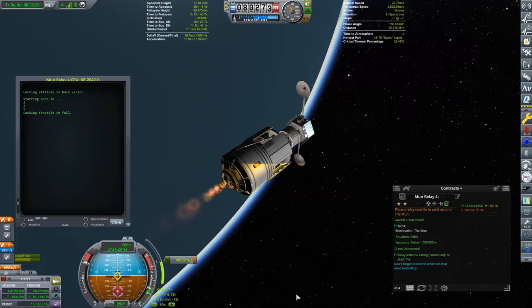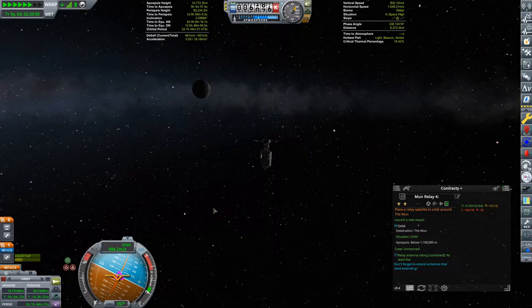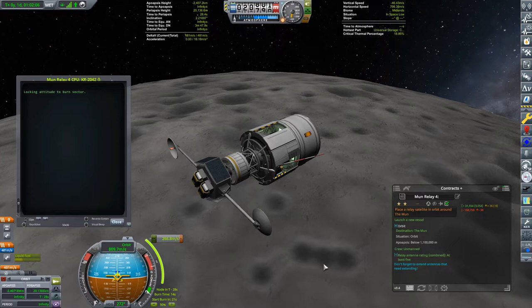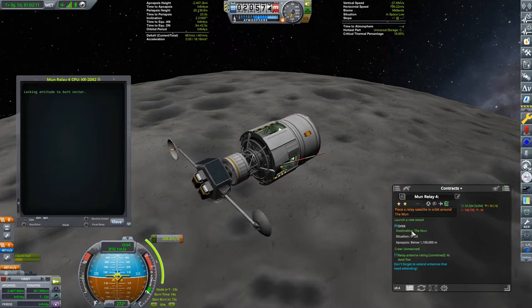All right, let's get out to the moon here. We're going to circularize this at 20 kilometers. And to be honest, this insertion of 20 by 20, which you might be rightfully saying is going to be a pretty crappy relay orbit, you're 100% right. I'm going to move it around, but this insertion will satisfy the conditions of this contract.